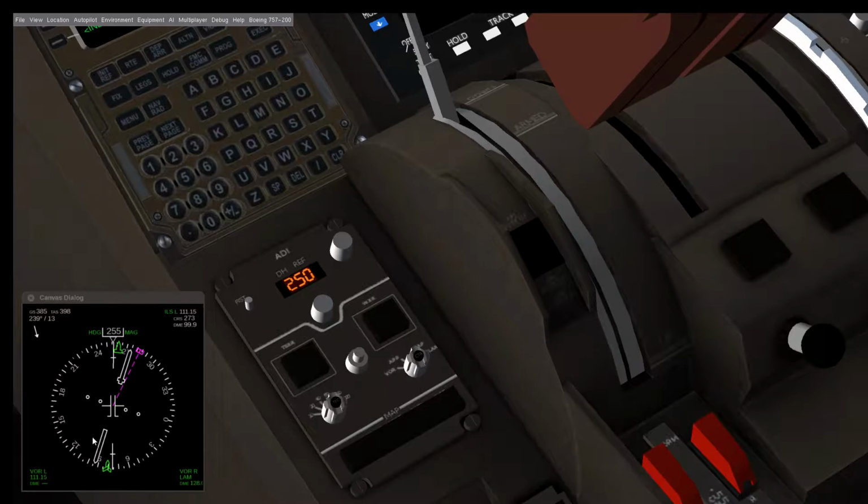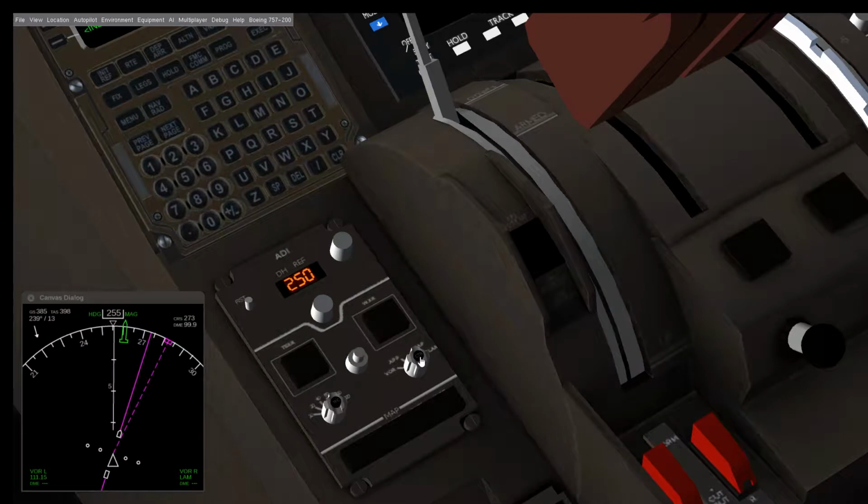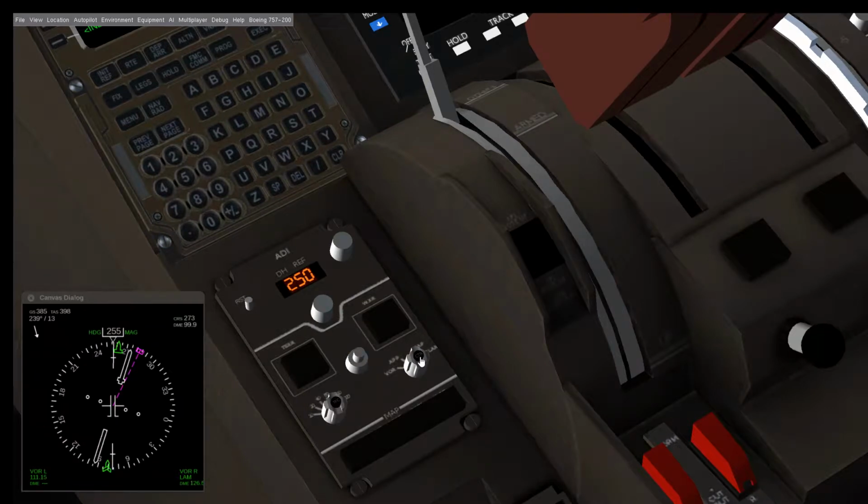Sometimes you want to return to that map to see your route. Let's see how that goes. That's not it. It depends also in which area of this instrument you're clicking. This is now a little bit trial and error, but sooner or later I will find the map again.